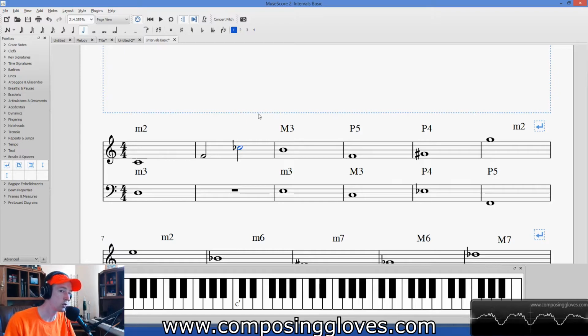This gives rise to some weirder named intervals. And so you can have things like double diminished intervals, meaning it was lowered 2 half steps. You have things like double flats, double sharps, just weird stuff can come up. And the reason they come up is because of the way we write our notes. But it gives us a structure to work with, so it's valuable to know this information.